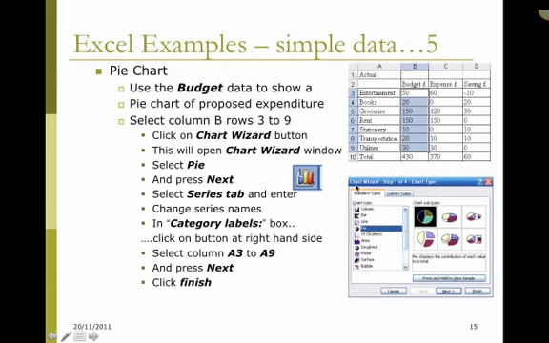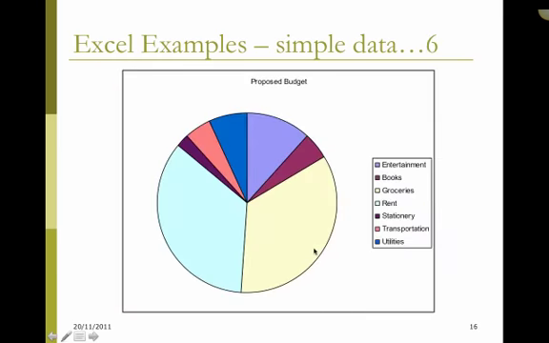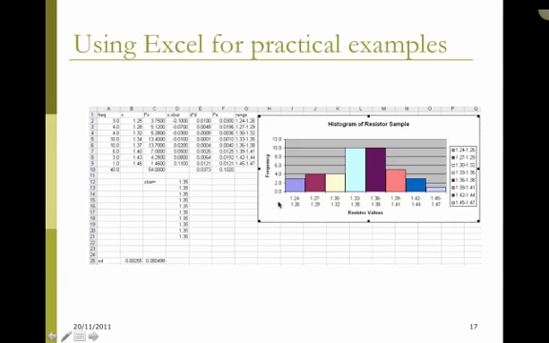Pie charts are useful where you want to split up a total into its different constituent parts. So here you might want to split up the budget into the different things the budget is allocated against. And there it's very easy then to see visually what are the big winners in the budget and what are the big losers.